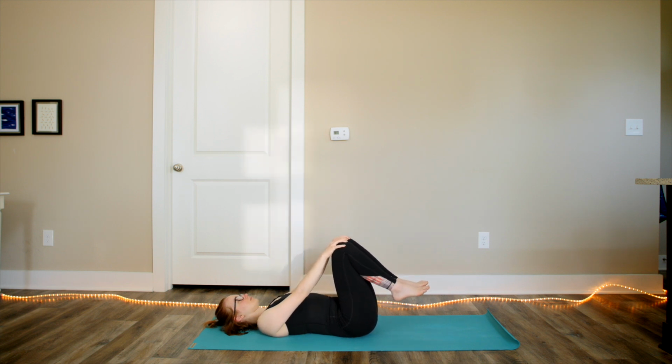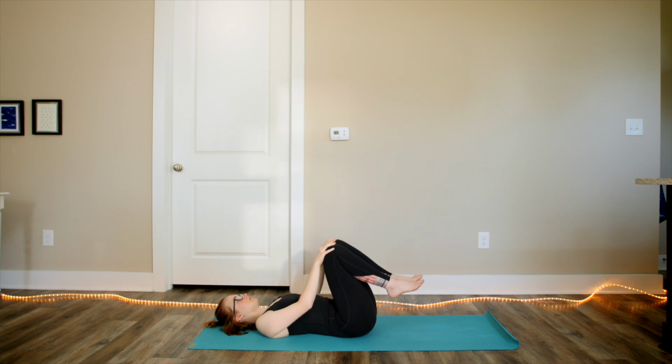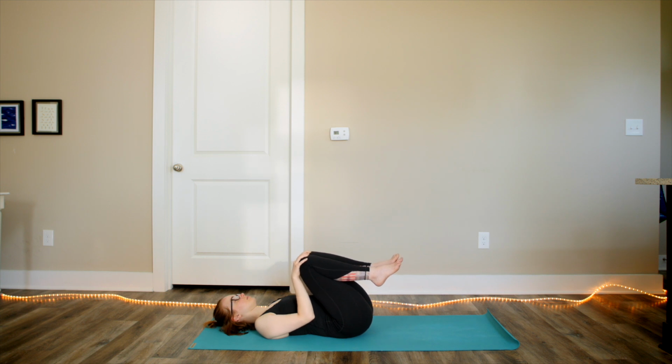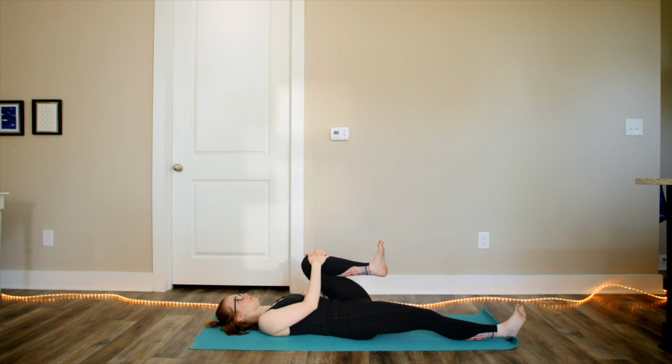Starting off slowly in class today, let's find that rhythm of our breath. Keeping the right knee hugged into the chest, we'll extend the left leg out across the mat, just stretching the side of the body. And roll the ankle if that feels good. We'll switch legs, hug the left knee into the chest, extend the right leg out across the mat. We can keep the eyes closed or open them, it's up to you.